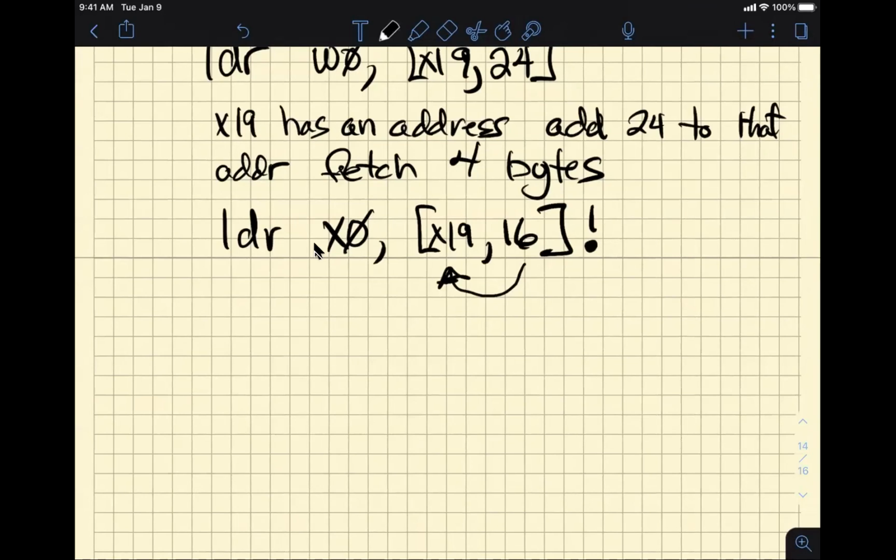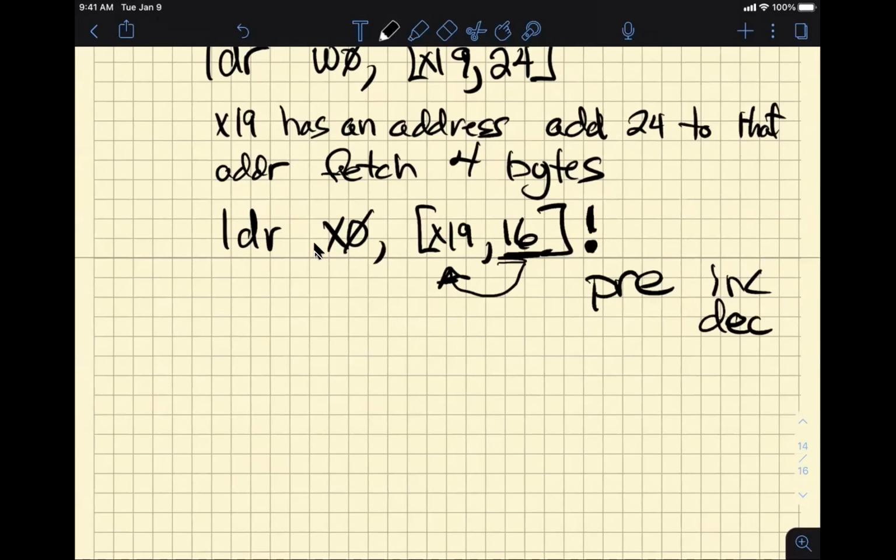So X19 has an address. Add 16 to that address, actually changing X19. That's what I was referring to. I'm pretty sure that's called a write back or something in the document. Okay, good. So by adding the exclamation point, that says pre-increment or decrement. If this is negative, it's a decrement. If it's positive, it's an increment.